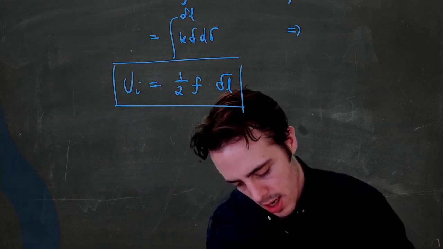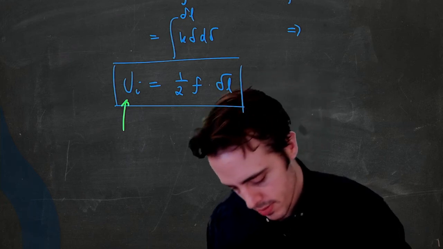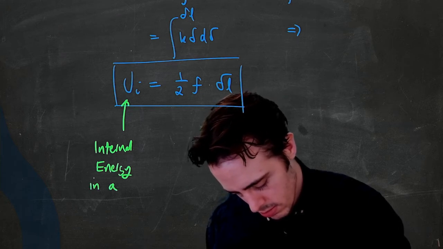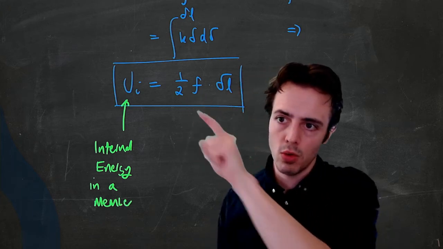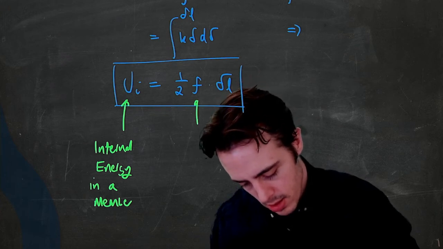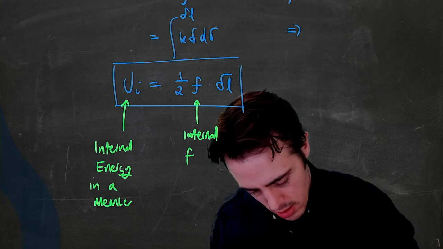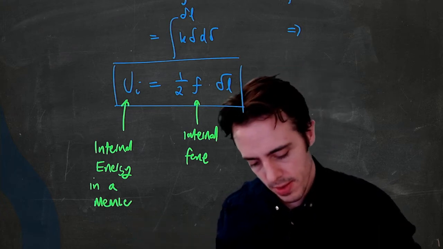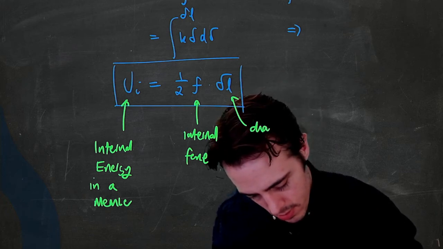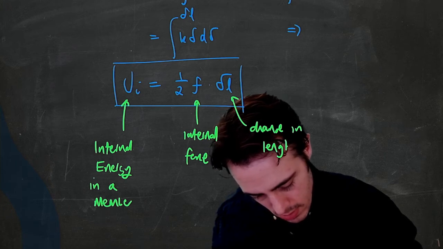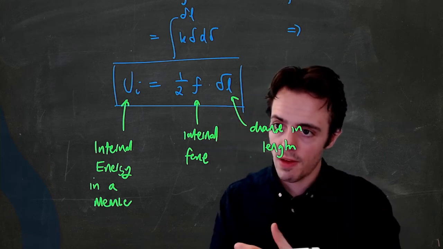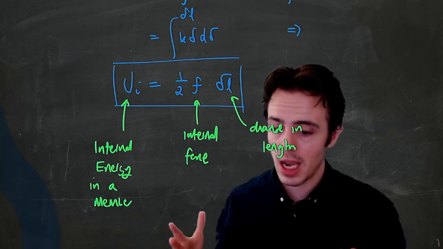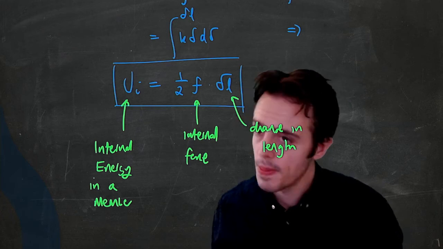So this is telling me that my internal energy in a single member is equal to 1/2 multiplied by the internal force in that member. Remember, this is a vector, so this can be positive if it's in tension, negative if it's in compression, if that's the sign convention you're using, multiplied by the change in length. And again, this is also a vector, so this can be positive if it's extending, negative if it's in compression, and that's if you're using the same sign convention here. So because we've got two vectors multiplied as the vector product, we end up with a scalar, which is simply the internal energy. So again, this is just a number, can only ever be a positive number.